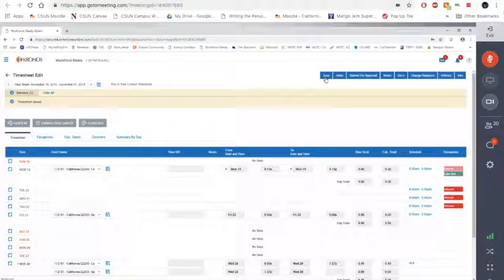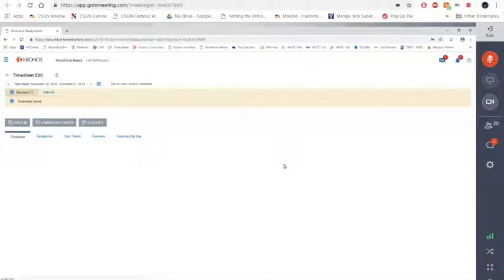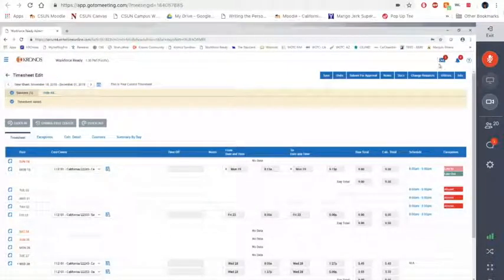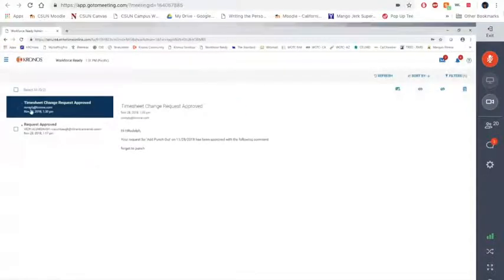So let me go in here and approve it so I can show you guys what it'll look like for you. Okay, so up here, your mailbox number changed. We're going to click it. Your time change request was approved. After you submit it and it's been approved, it will send you an email. If you get an email in this mailbox, you will also get an email in your web mail. So 2 different notifications that something's been approved for you.